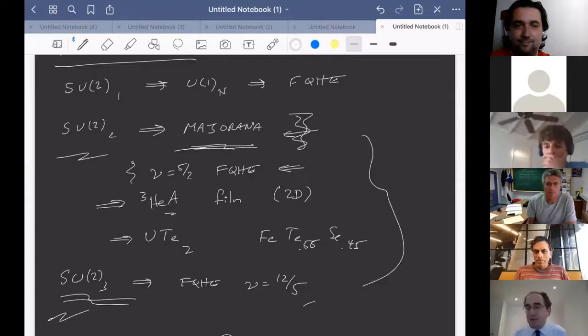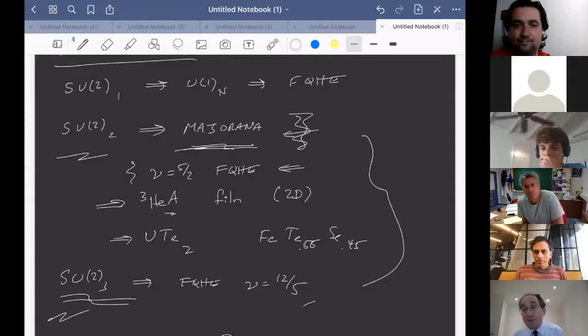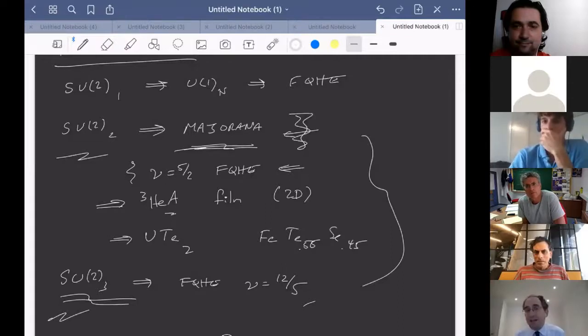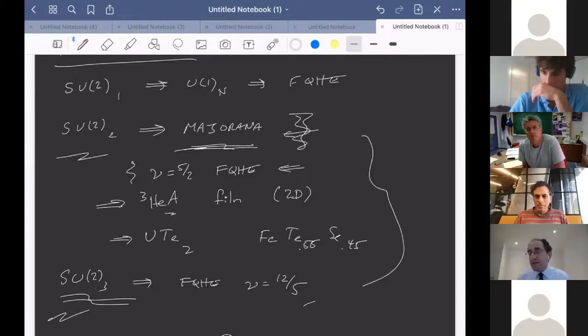The question is whether you can move things around in the bulk without entangling yourself with the excitations on the edge. Obviously, anything that entangles the topological degrees of freedom in the bulk with the edge would be problematic. You might say, well, how are you going to move something in the bulk without having some influence on the edge? But I think the point here is that there's sort of a topological sector and there's a non-topological sector.